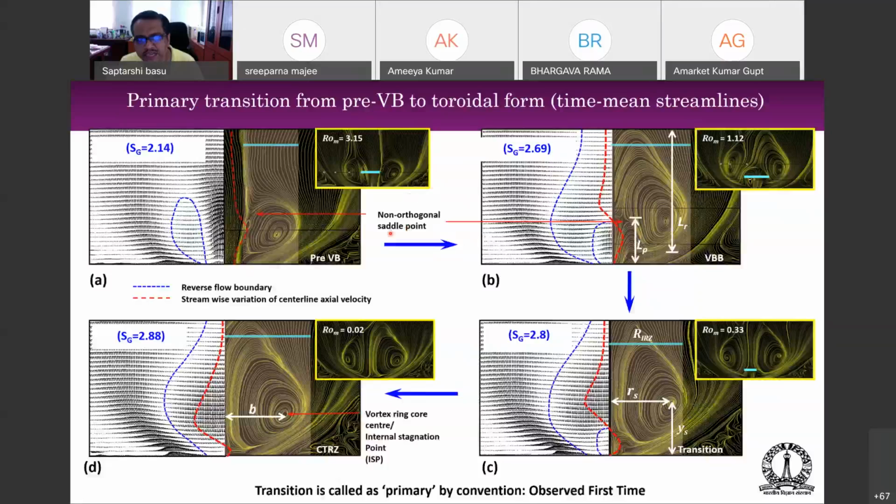Forget about the slightly technical terms like non-orthogonal saddle point and stuff like that. But it essentially shows that the hydrodynamic topology varies quite a bit if you change your swirl number and you change something called the Rossby number. We will come to the Rossby number in a little bit. Rossby number is nothing but a coupling moment that is produced when you have a velocity deficit between the two streams of the flow.